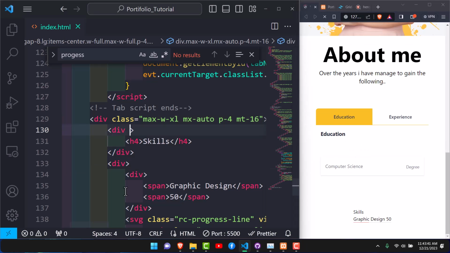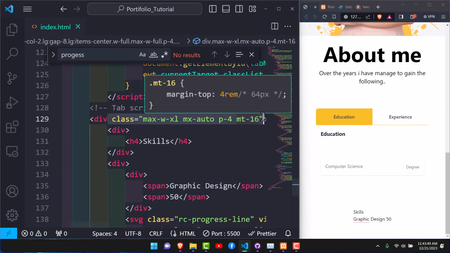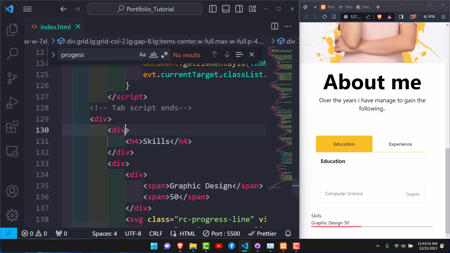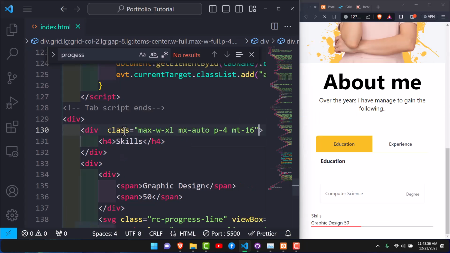Alright, so we don't need to style the first one. Let's just have this in the second one instead, in the shout div, you may call it.